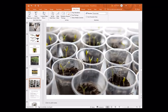So you could be planting your seeds into individual cups. I have another way of doing that so you're not using plastic. I've got a paper toilet paper tube, and I've cut 4 slits in it. You just push the bottom up, put your soil in here, and then you have a container that you can put your seeds in and plant into the garden.